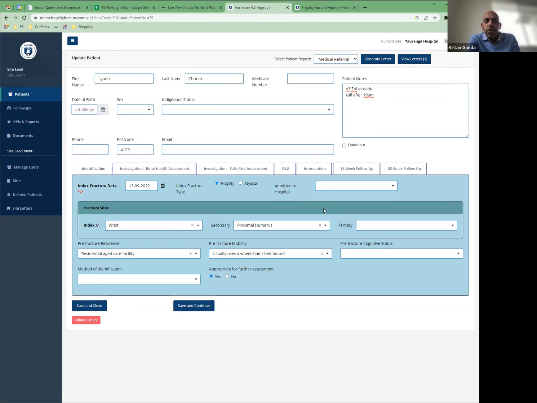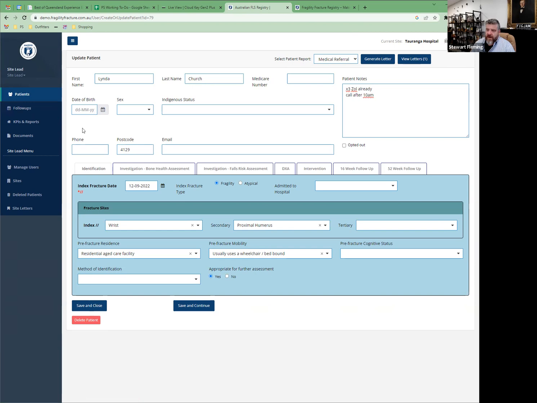In terms of timing, when I was talking to Mawson, the registrar who was working with us last year, he said the maximum would be 5 to 10 minutes to enter all this data in.